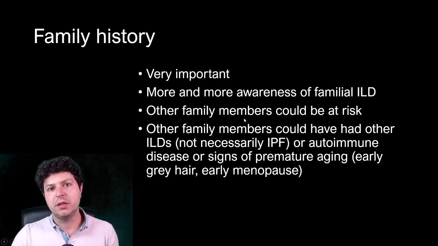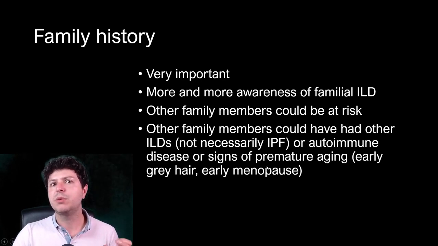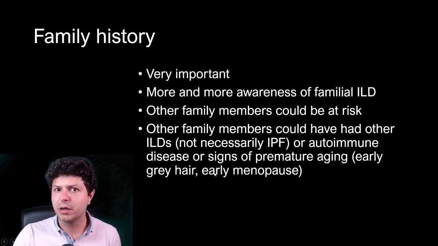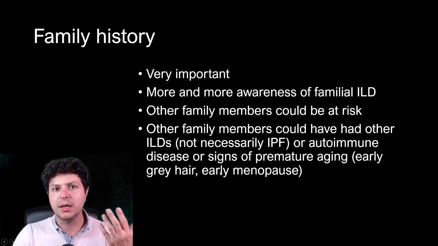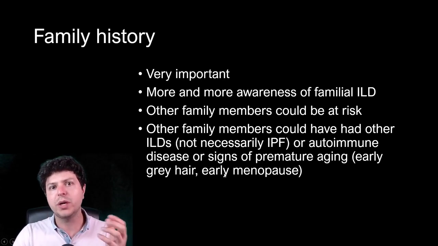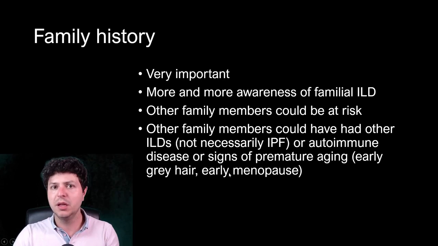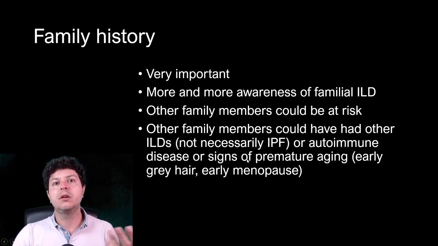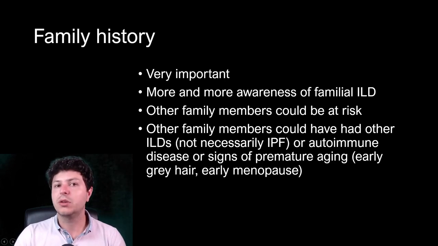And the family members might also have signs of premature aging. Like I mentioned before, there's a premature aging of the lung, but there may be a premature aging of the entire body. So for example, people who have short telomeres might have clinical features that you can pick out, like early gray hair. So say they start to go gray in their 20s. You might want to see whether they have any other family history of similar things, early menopause, things like that. You might want to ask about family history, but I realize it's very hard. You need a long time to evaluate patients with IPF. You need to collect a lot of information.